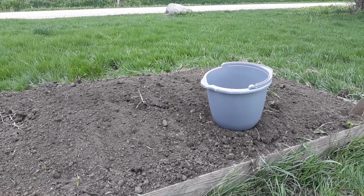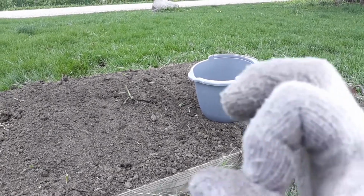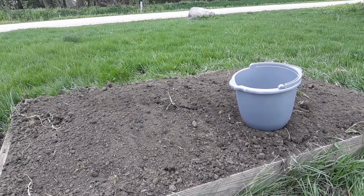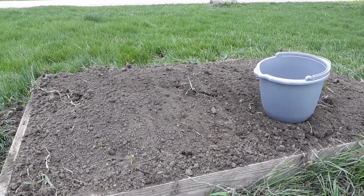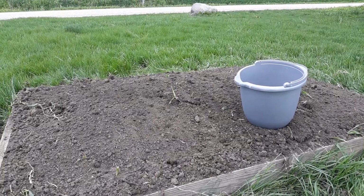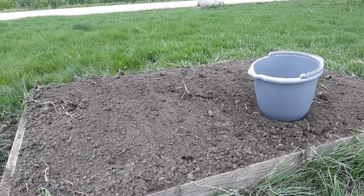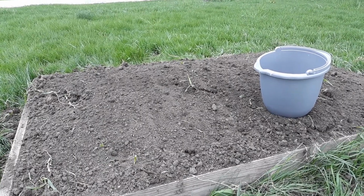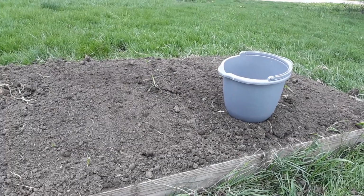Red ones we mostly use for new potatoes. You dig them when they're about that big, in the middle of summer. The rest of them we dig and then store, and then we eat them throughout the winter. And so our grocery bill is kind of non-existent, really. And then eBay profits actually pay for all of our gardening and basically our grocery bills. So anyway, just a quick thing.